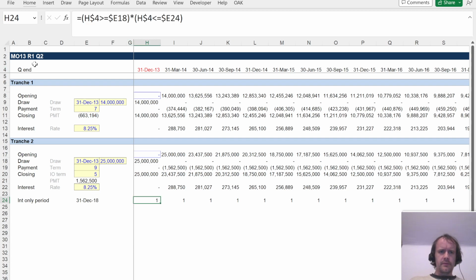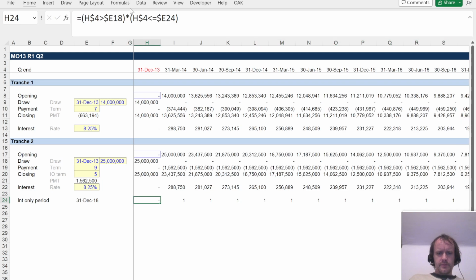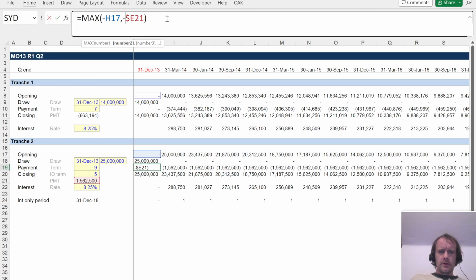Yes, sorry, I actually wanted it to be greater than that, because this is the quarter in which you draw down, but you're not paying any interest either way. Okay, so then it's going to be this times 1 minus this. So you're not making any payments if you're in the interest only period.